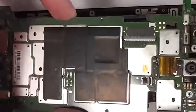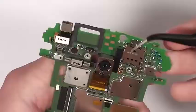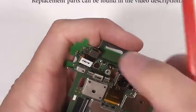Here's the motherboard. Not a whole lot can be replaced on this. The SIM card slot is soldered onto the board. The front-facing camera can be replaced.